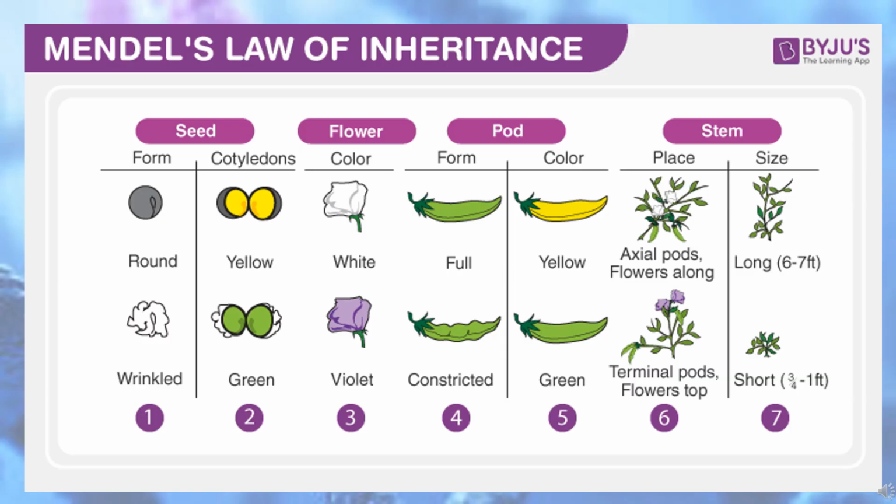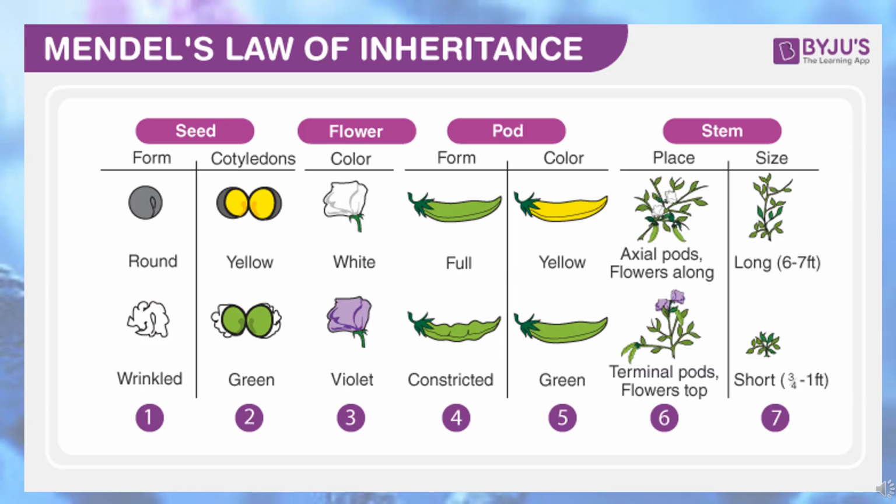Hence, the 2 original lines of pea plants were proposed to be YY, yellow, and yy, green. The gametes from these were Y and y, thereby producing an F1 generation of Yy that were yellow in color because of the dominance of Y. In the F1 generation, half the gametes were Y and the other half were y, making the F2 generation produced from random mating 1/4 YY, 1/2 Yy, and 1/4 yy, thus explaining the 3 to 1 ratio. The forms of the pea color genes, Y and y, are called alleles.